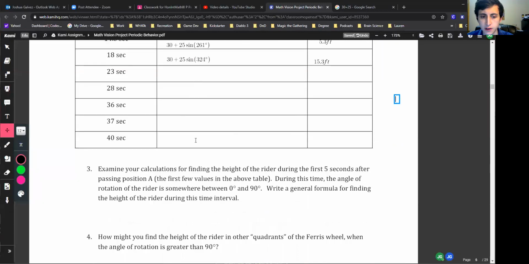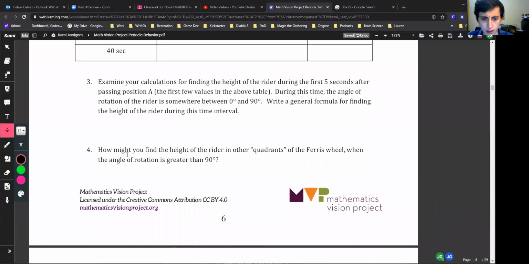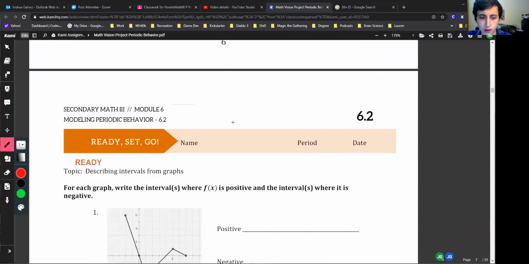I'm going to let you guys finish this table, and you can figure this out. Also, yesterday when we were doing sine of 0 and sine of 90 and cosine of 90 and stuff, we really didn't go through and explain why those were what they were. But if you think about this Ferris wheel, it really helps to ask what is the height at 90 degrees, right? That helps you to understand what's going on.